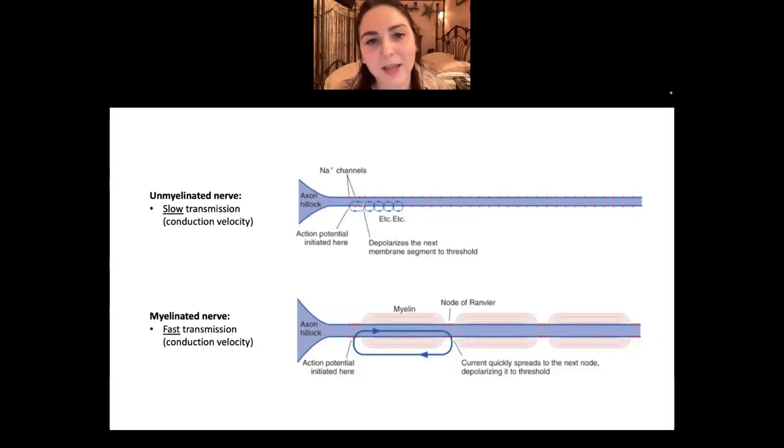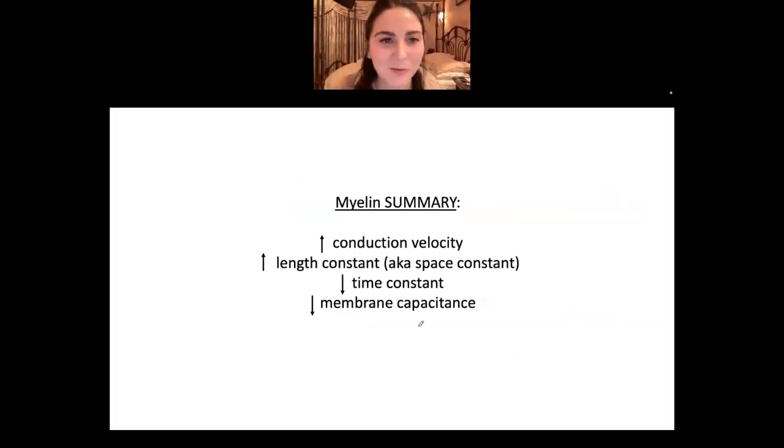And it does have to do with the sodium channels opening and the potassium channels opening and whatnot, the difference across the membrane. That's what all of these things are talking about. But you can see with the myelinated nerve, it's very, very fast conduction. It allows it to go really, really fast. And by the time it goes to the next myelinated segment, it's a lot further down than these little breaks right here. So those are just what myelin does.